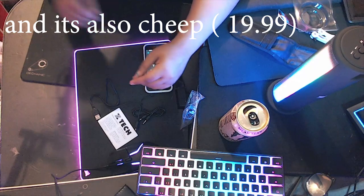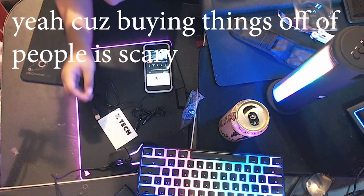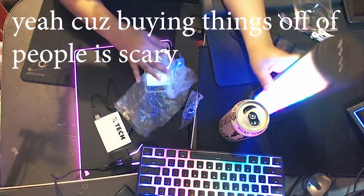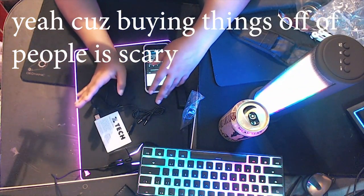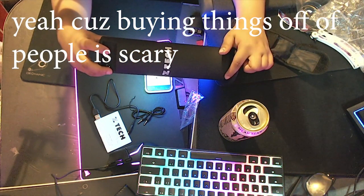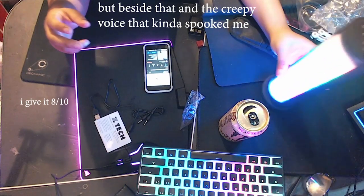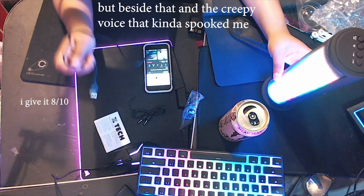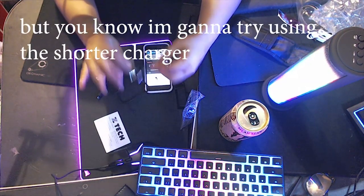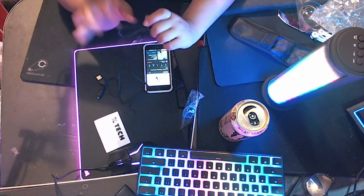And it's also very cheap. It was purchased off of Facebook — it wasn't bought off of somebody like most Facebook purchases go; it was actually from a company. So there was no 'the speaker's been used' crap like that. And as you can see, I'm still complaining about where the charger and stuff is, because it really angered me. But besides that and the creepy voice, that's the only thing I really had an issue with. I'm gonna try the shorter charger and see if I can get it to work — if not, I'll get another charger for it.